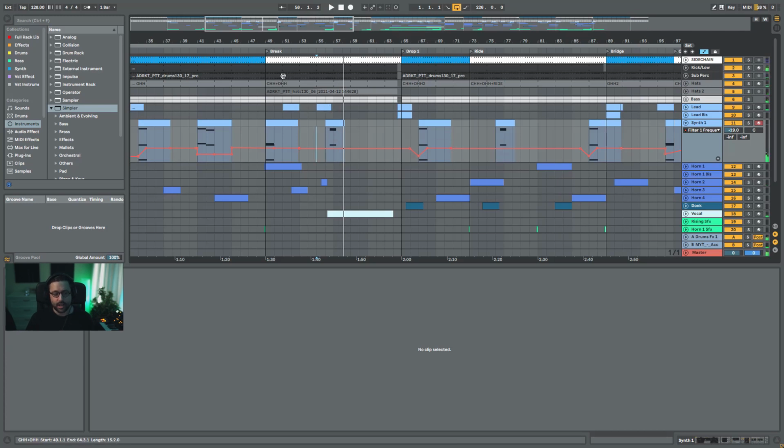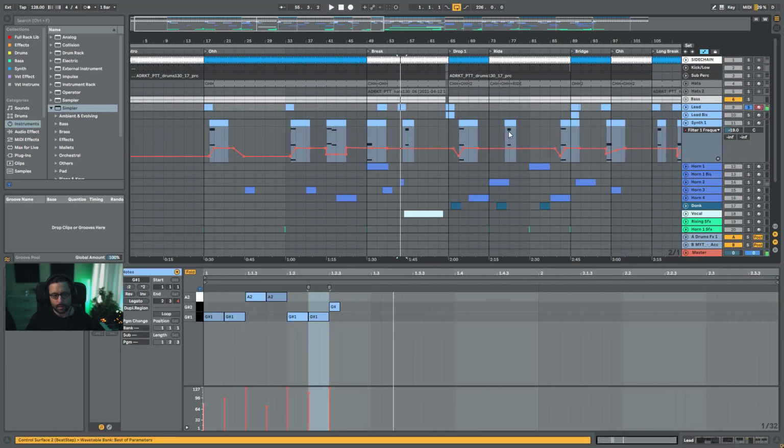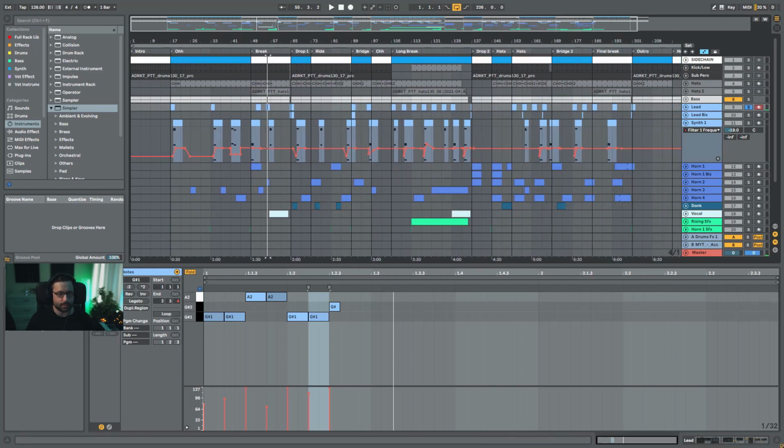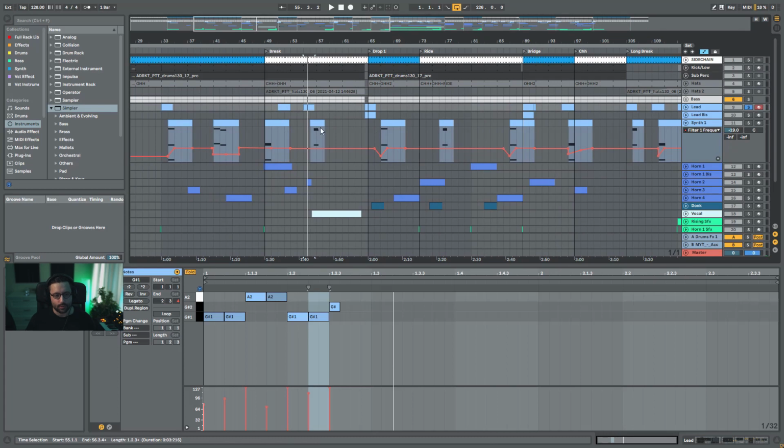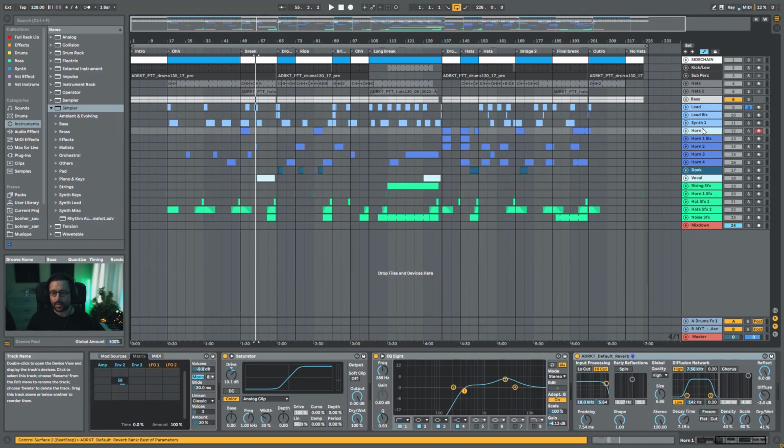Initially I wanted to make the lead answer just the horn, but then I found it too repetitive, and sometimes I wanted the lead to not have the horn answer. I will usually put a horn, and then say, okay, that's too much, so I'm going to add a high element. I always try to have variation, so it's not the same 2-note or 3-note playing all the time: 3-note, 2-note high, 3-note, 2-note low, always trying to change so it's not too repetitive. And now let's talk about the horn.